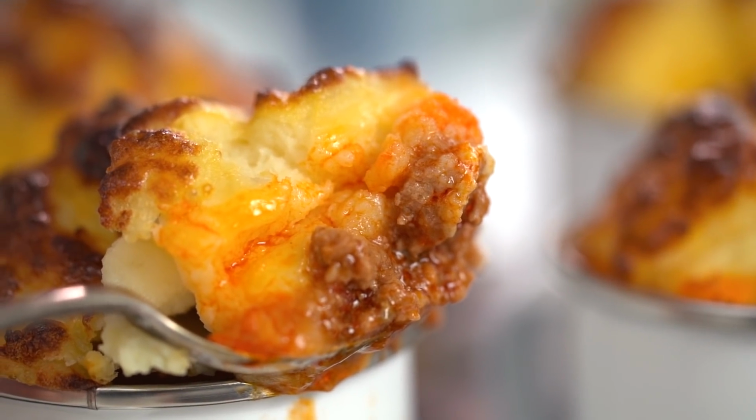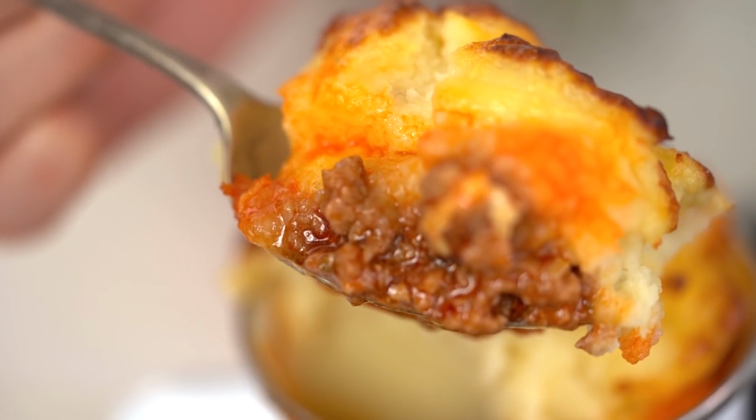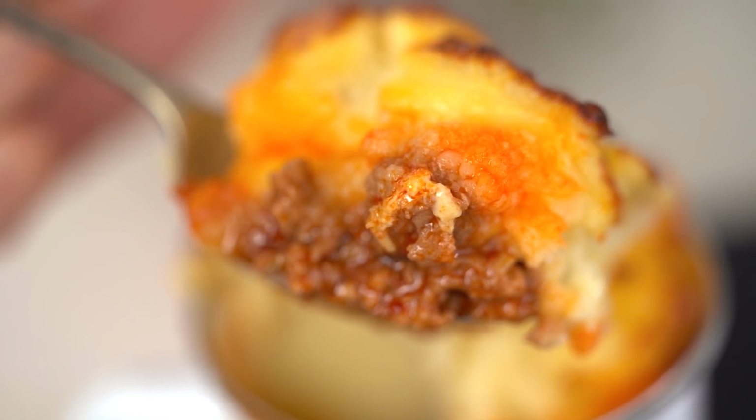Holy smokes, that is so good. I mean, you get this huge flavor with the lamb and the spicy and that chili paste, and then you get this really beautiful creamy cheesy potato layer. I mean, come on, things just don't get any better than this. Whoa, insanely good. And you know what, not obviously a traditional shepherd's pie, but I don't know, I think it beats my childhood version. Yeah, totally does. Shh, don't tell my mom.